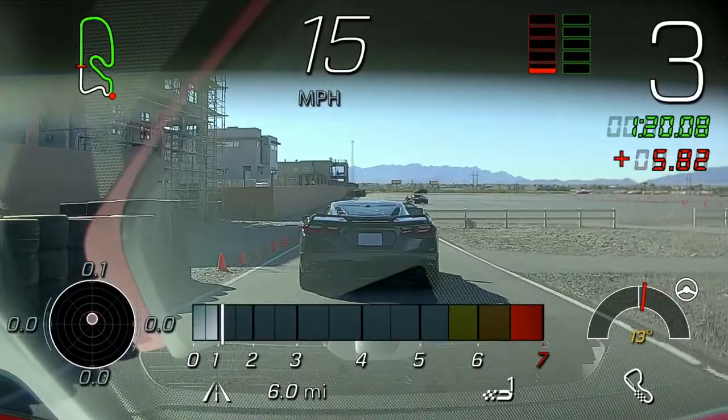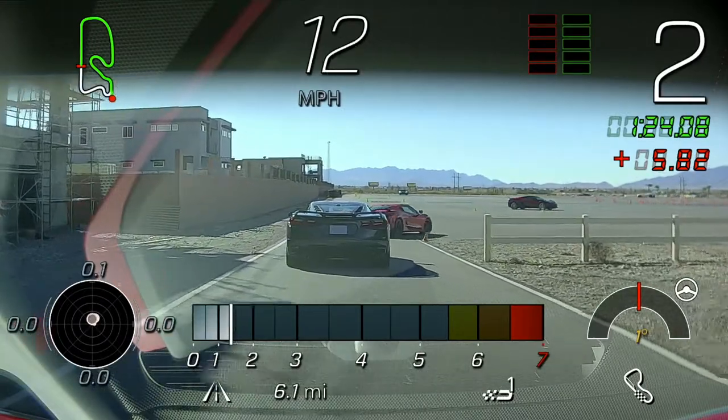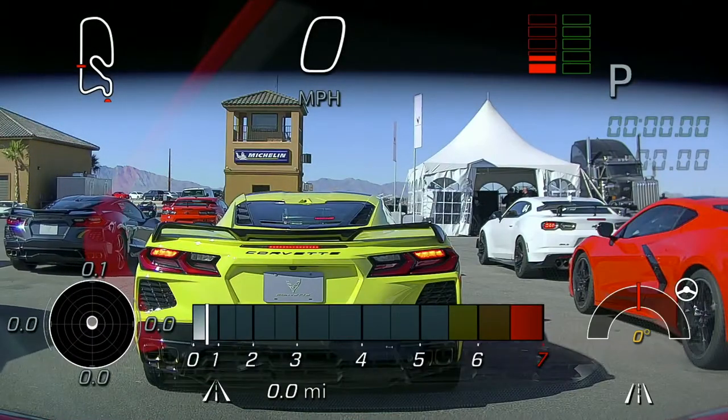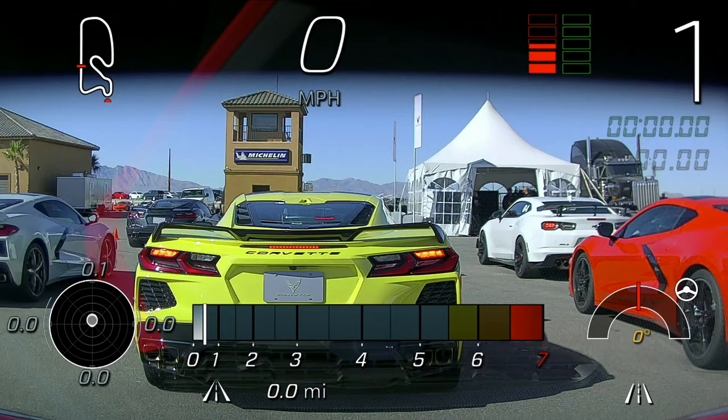Nice job, gentlemen. Nice job as we pull back into the parking area here. Stay on your game, keep your eyes up, keep those hands at 9 and 3, lots going on. Just go ahead and pull that D toggle on the electronic shifter there, and we'll get ready to roll out here in just a second.